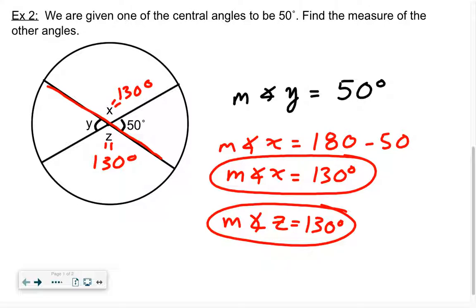If we take a look at this diagram, regardless of how many angles you have, all of those angles are going to add up to 360 degrees. We could check that if we wanted to, but we would find that they do. And also we have this idea of a straight line having 180 degrees. Therefore, 130 and 50 will get us that sum.